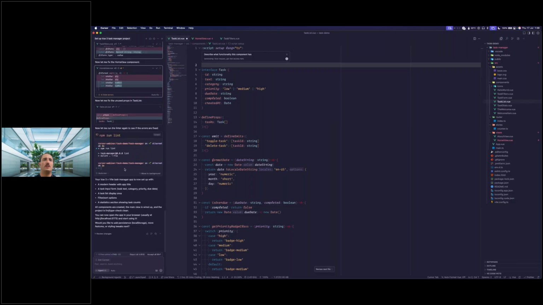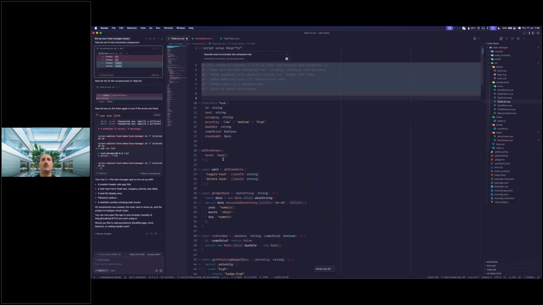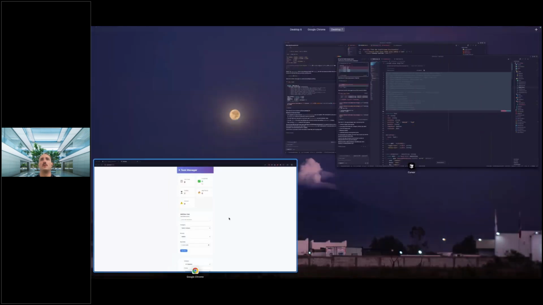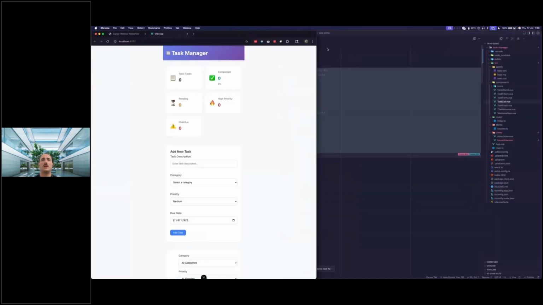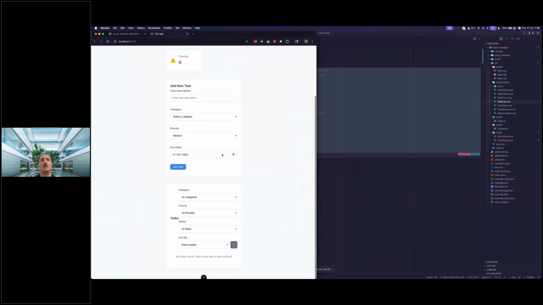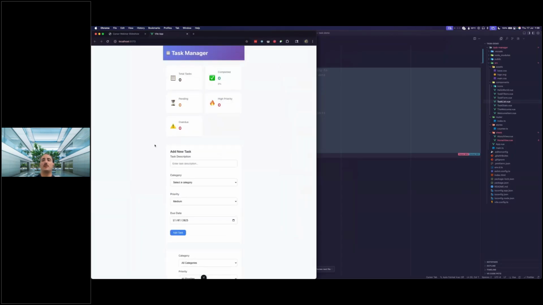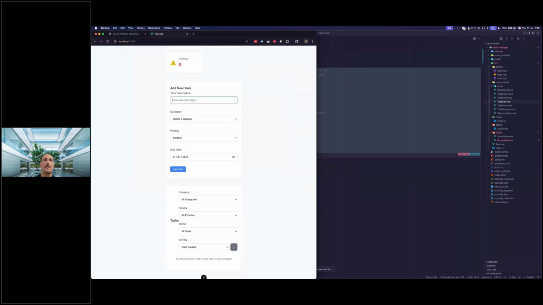we can see that it's finished creating everything. So if we go to our browser window, we can now see that we have this task app that is already built for us and has all the things that we asked for. And we can just try it to see if it's actually working. So our first task was to create the base view project.